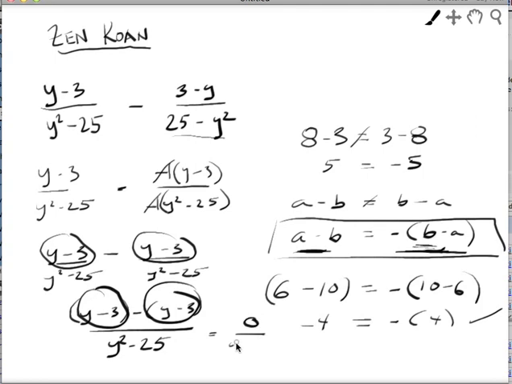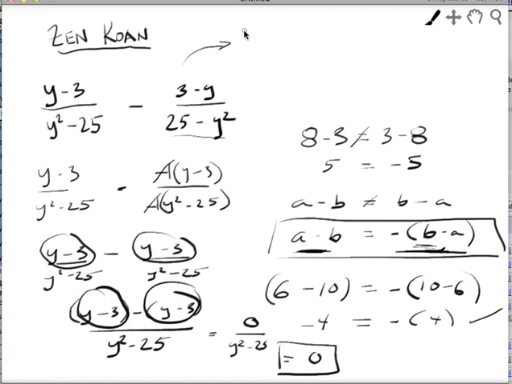So we have 0 over y squared minus 25, and I've got a lot of students who fall down right here. They say that this is undefined. And of course, it would be undefined if the 0 was in the bottom, but it's not. And so what we say here is that the answer is 0. 0 divided by anything is 0. And so there's our answer. And as a check, what this means is that if we put any value in up here, it's going to evaluate to 0. Let's run that little check right here.